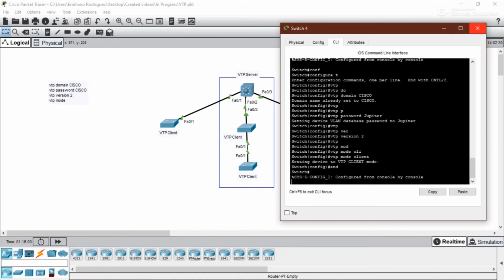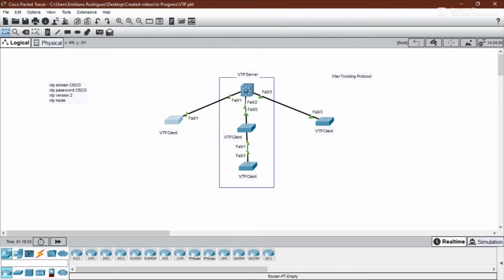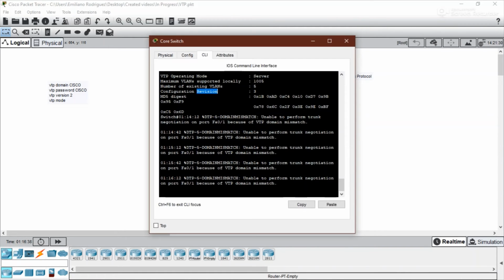And what I'm expecting is for these 2 outer switches to not receive the VLANs that we're going to configure on the VTP server because of the misconfigurations, because this is in the wrong domain and because this has the wrong password. Well, these 3 in the middle should be sharing all the VLANs once the server configures them, and then we will go ahead and show how we can configure a VTP transparent switch. Okay, and what happens afterward. So let's go back into the server.